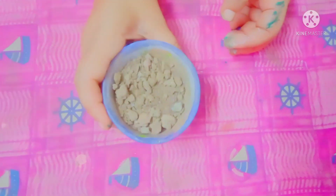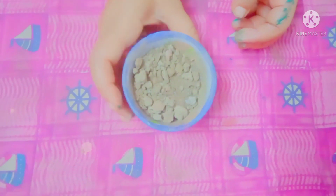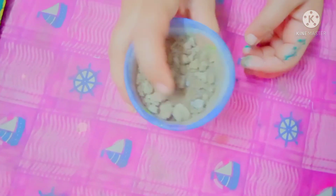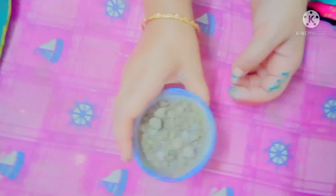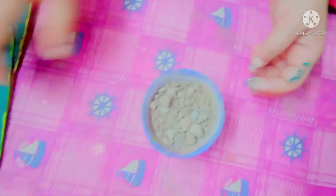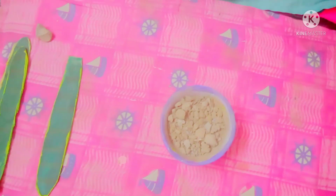Now for filling up, you just need some container. I have this small container. Fill the container with mud or sand. Whatever mud you are using must be moisture free, and whatever sand you are using also must be moisture free. You can use whatever you want, and you are going to plant this artificial plant.